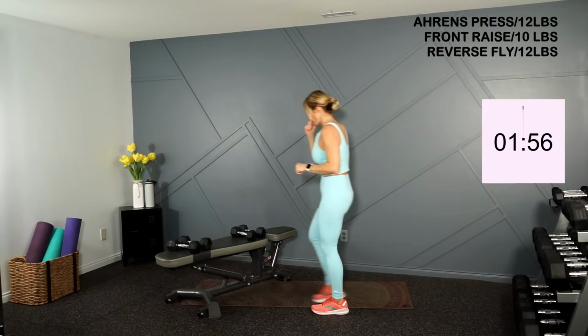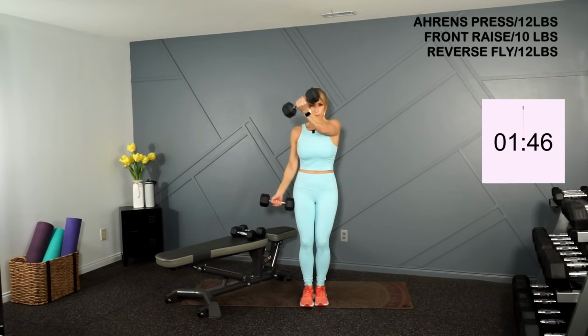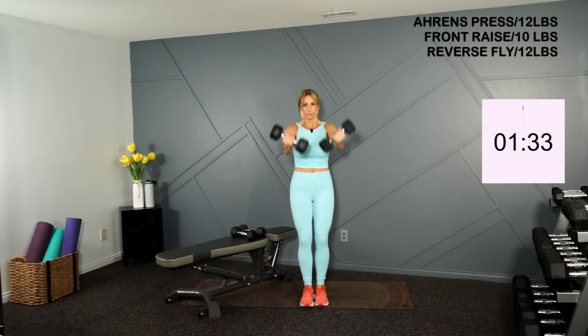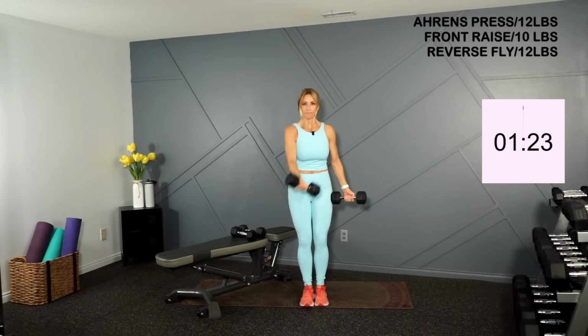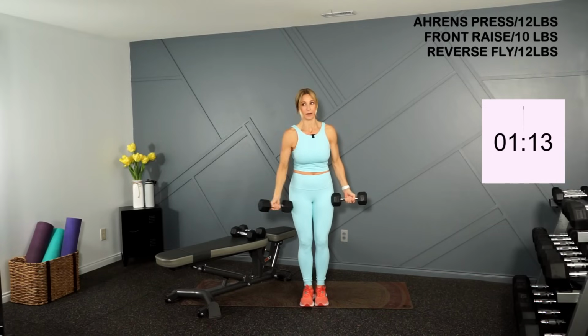I'm gonna use the 10s for the front raise this round. All right, single, double. Palms are up, knees are soft. Don't swing at the bottom. If you went heavier, it's gonna be easier to do that. You gotta rely on your core and your front shoulder and chest to get that weight up. It is a lot heavier, just 2 pounds, and I tell ya, that's work.